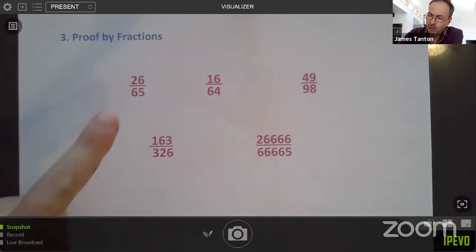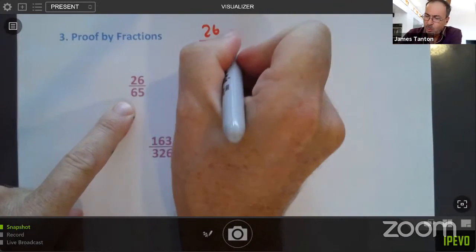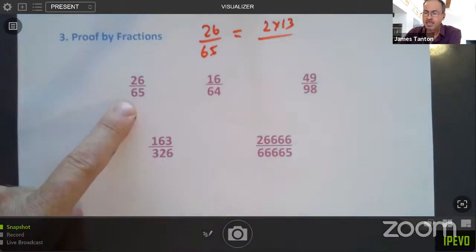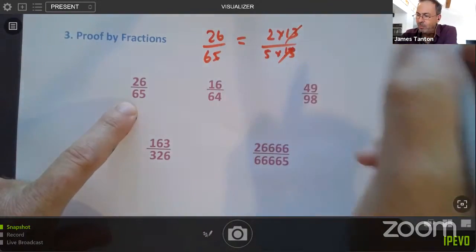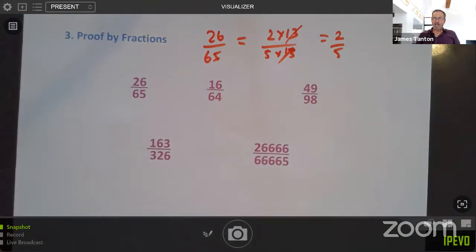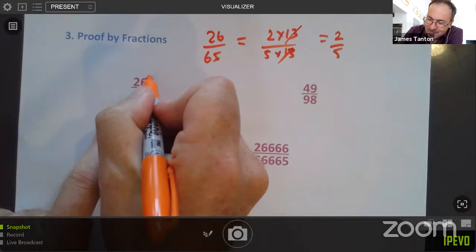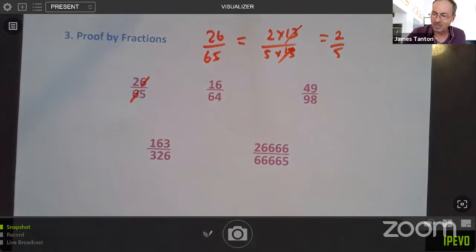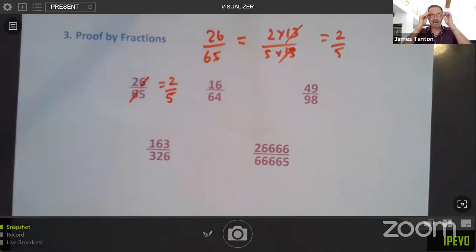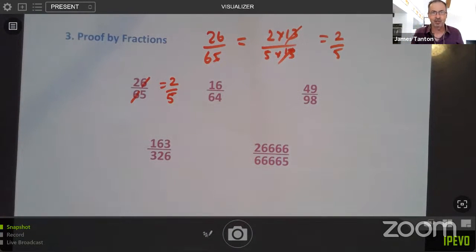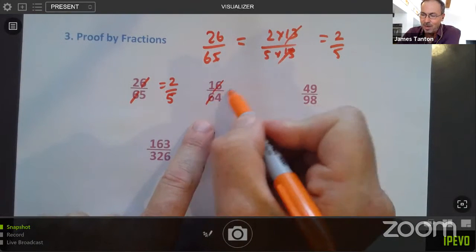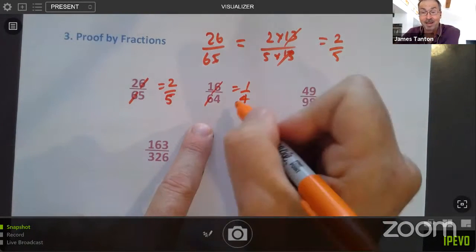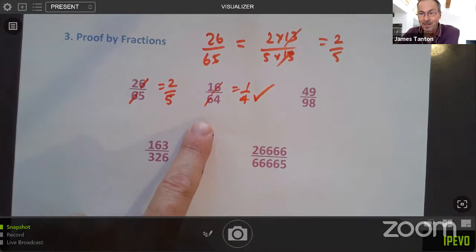For example, look at the very first fraction I've got. That's 26/65. By the way, 26 is 2 times 13, and 65 is actually 5 times 13. So I've cancelled out a common factor of 13, and this is really 2/5, which means actually I could have just crossed out those 6's to begin with and get 2/5. That's correct. People don't realize that in base 10, it's actually okay to cross out 6's, 3's, and 9's, those multiples of 3's. For example, 16/64. Well, if I cross out the 6's, I get 1/4. That's correct. 16/64 is 1/4.